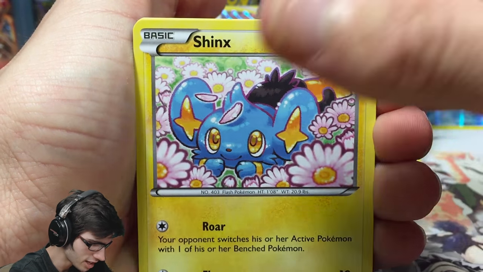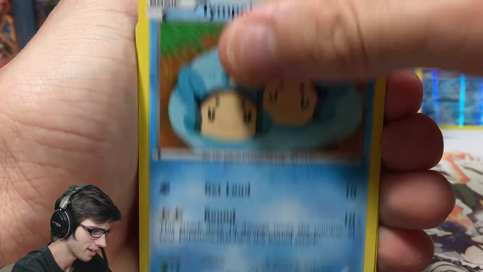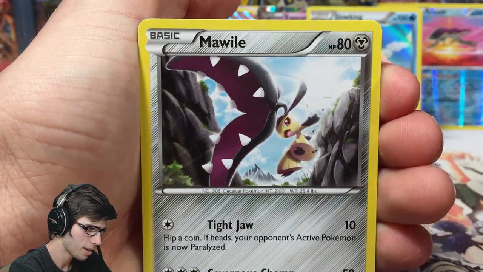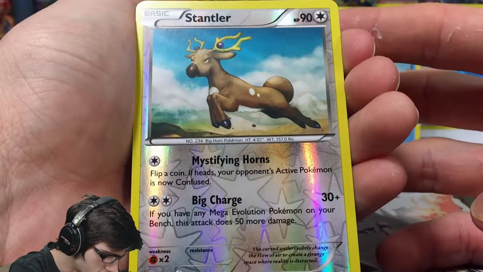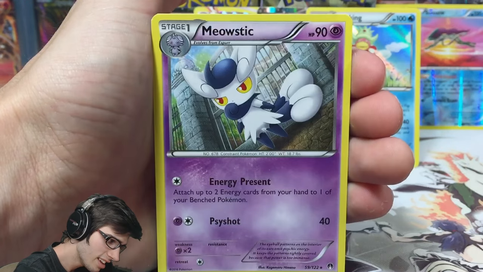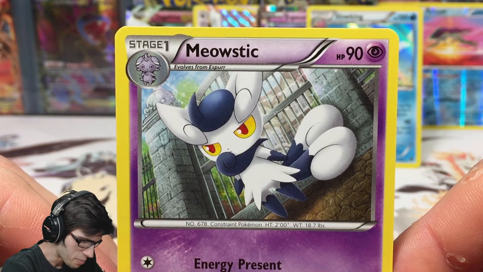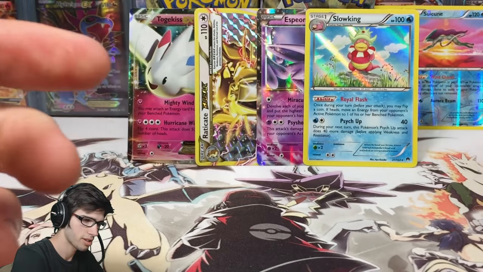But yeah, we got a Shinx, Chikorita. Hopefully we can end it on a high note. We got Tympole, Spritzee, Puzzle of Time, a Mawile, Sudowoodo, Stantler Reverse, that one is just an uncommon. And the final rare of this opening is a Meowstic regular rare. Not bad, not good, but that is okay. Energy present and size shot.